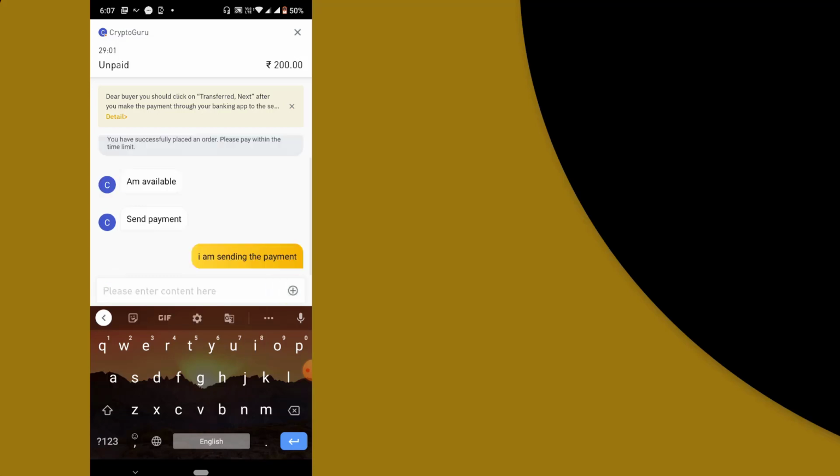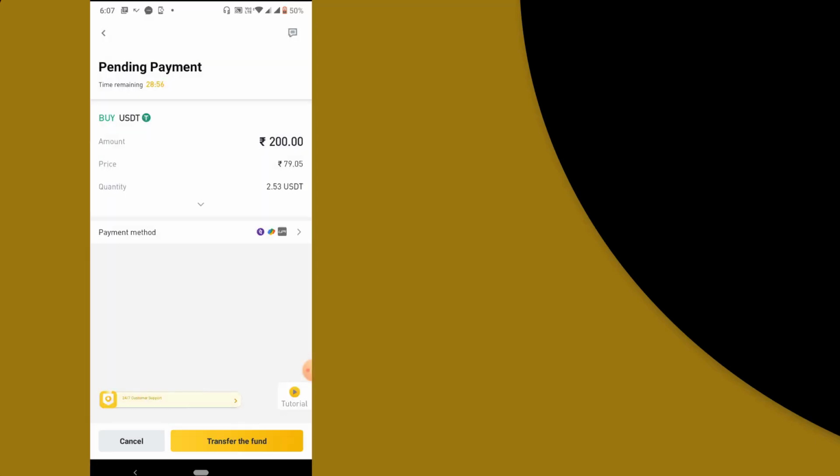So like this you can text them, and you can ask for their mobile numbers, you can talk to them in case you are buying a larger quantity, and you can keep a long-term business relationship with these traders if you find them really good enough to do the trading with.